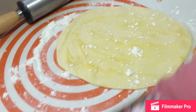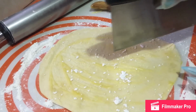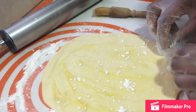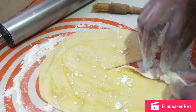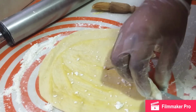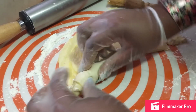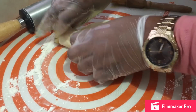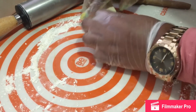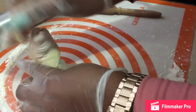Then you're going to cut it. Do not skip. Be critical right now. You're going to cut it like that. I'm using my bench knife, so it didn't give me the cut that I wanted. And we're going to roll as tight as we can into a cone. As tight as you can get it, you roll into a cone. And you're going to repeat until all your dough is used up. It doesn't have to be a perfect cone. When you're done, you just simply do this.